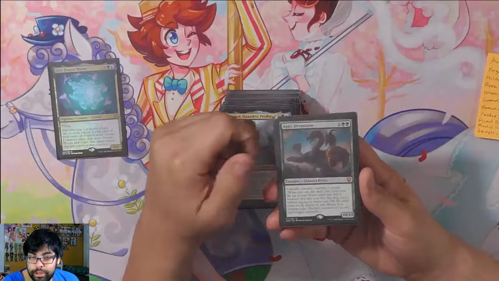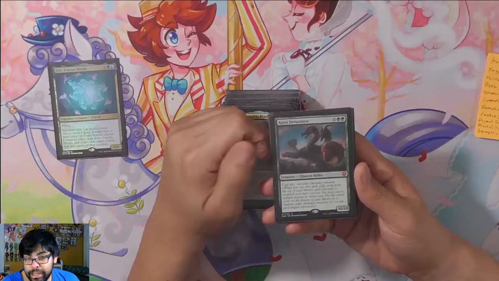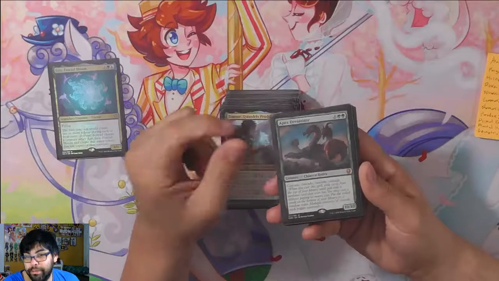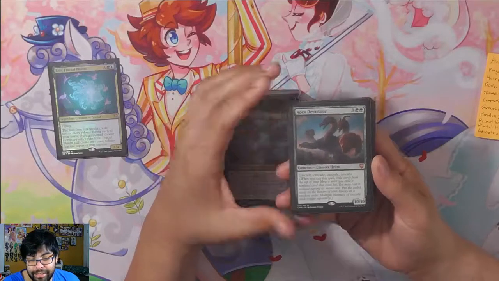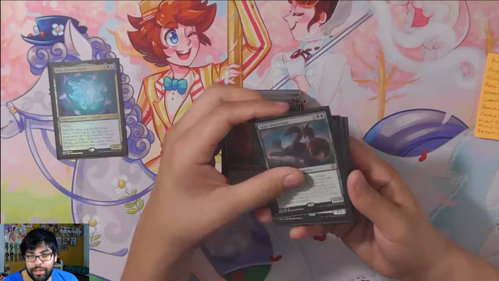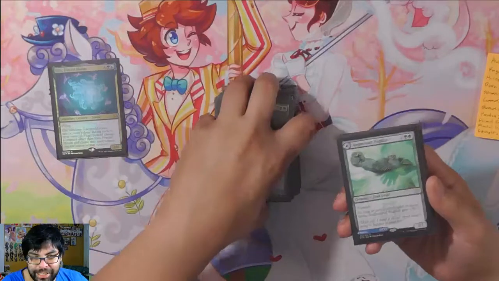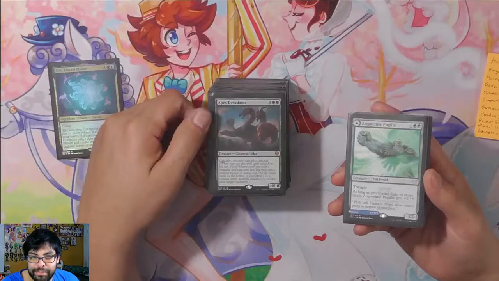There is no real reason for me to put this in other than it's a big dumb creature that casts 4 spells when you cast it. There are obviously better options than this, but like I said, I am a sucker for big plays and probably big non-efficient play. So that is just my play style, and that is the only reason why I put this in.